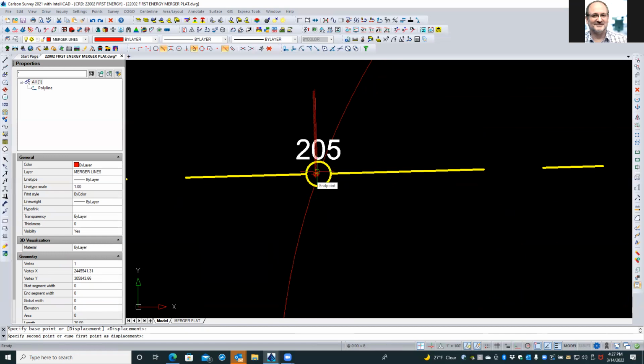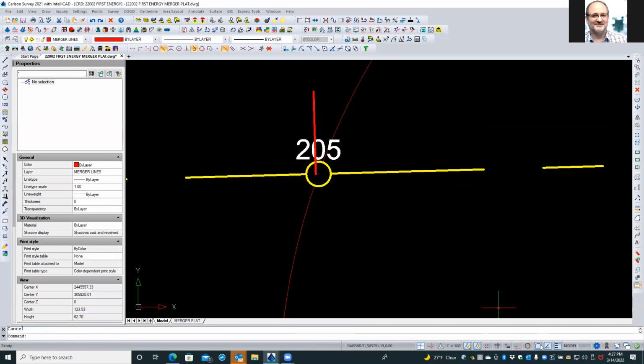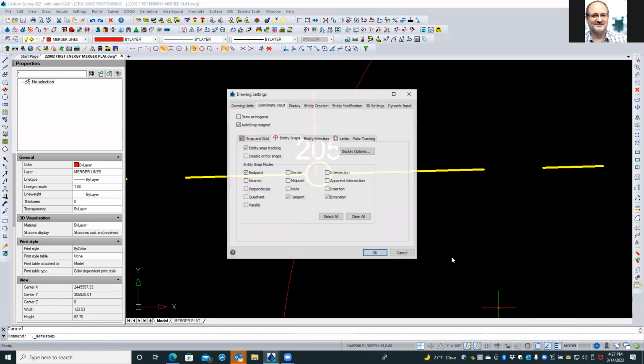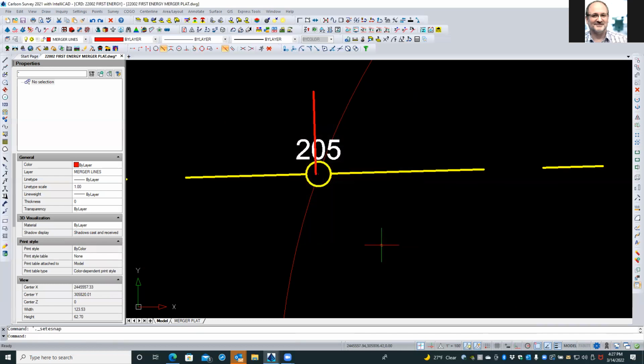No, let's see. I think you got something else running here. Let's escape that. Let's turn these off for the moment. You've got that endpoint. Okay, so there we go. All right, so now try it again. You're going to move.